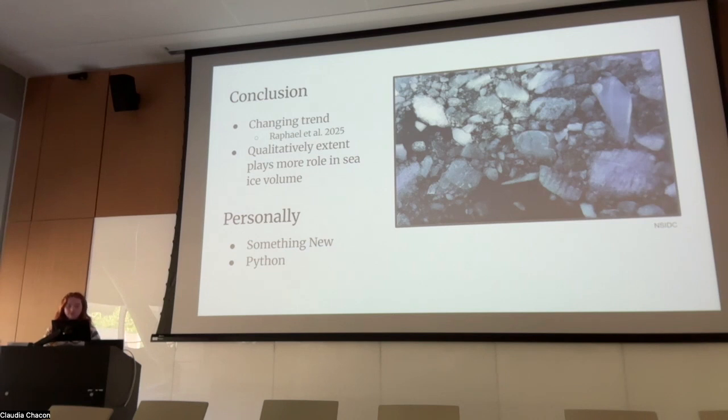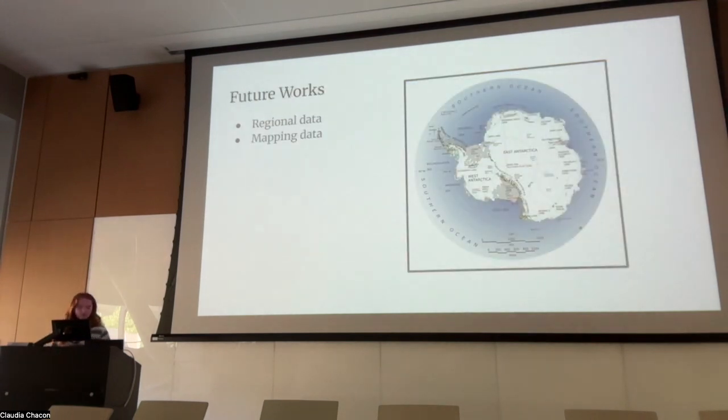Personally, I wanted to learn something new from this project, and I have. I learned a lot of new abbreviations as well as sea ice, obviously, and I also learned at least some of Iceland. In the future, one could map sea ice thickness, volume, and extent regionally. All of my data was taken across the entirety of the Antarctic. However, if you wanted to compare different regions to each other, you could.